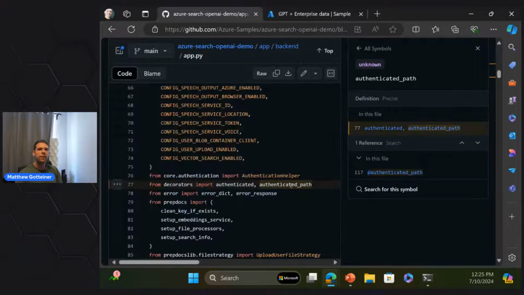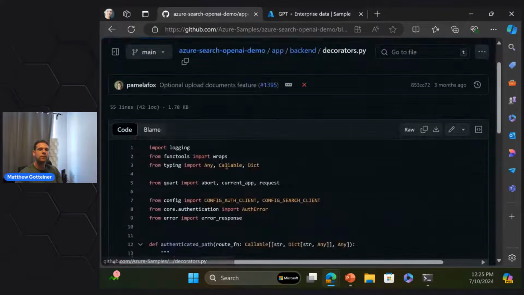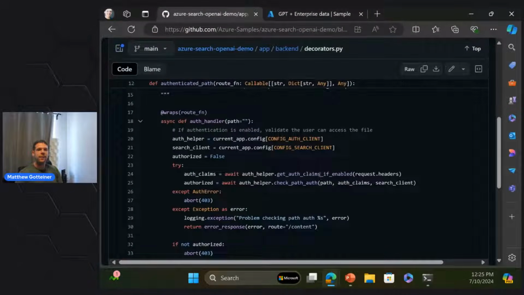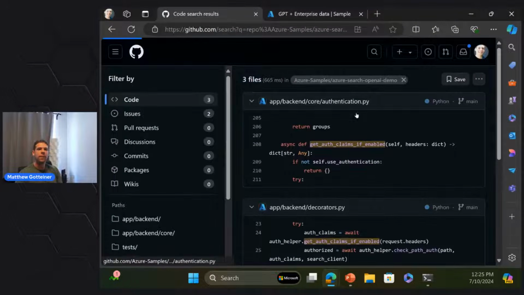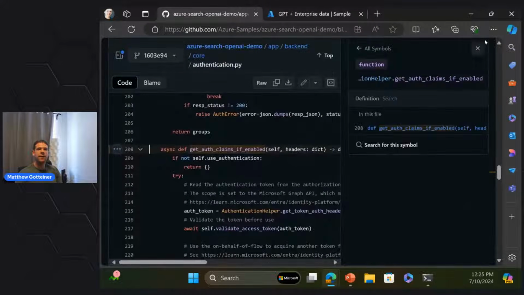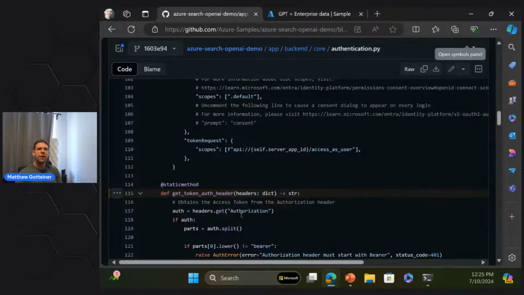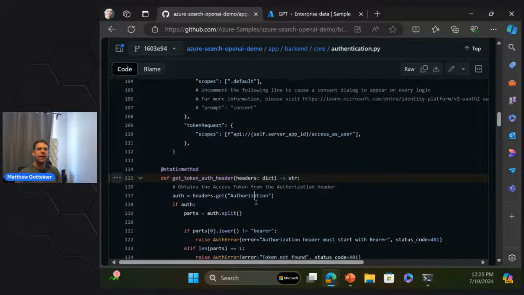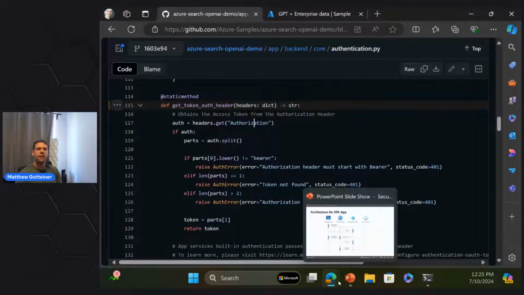If I go to decorators, what basically happens is every time I go into a route in my API that needs authentication, we try to get the token claims out of the header. So I get the authorization header from the API, and once I do that, I am able to parse the token and get the claims out.